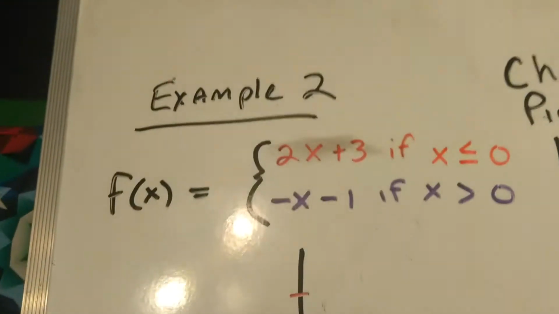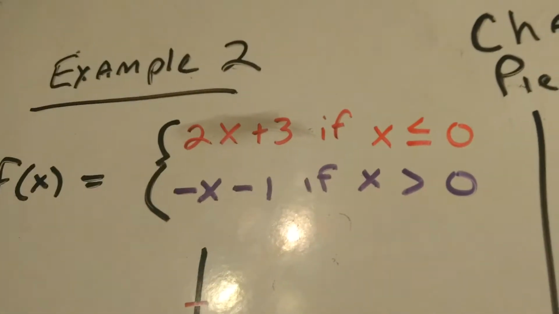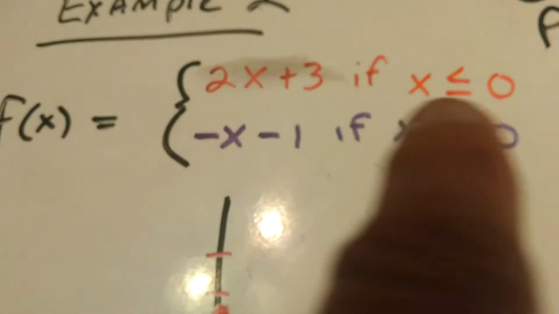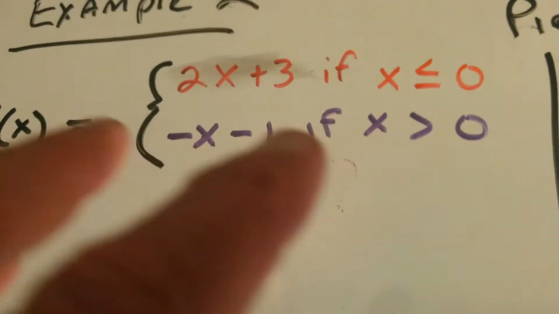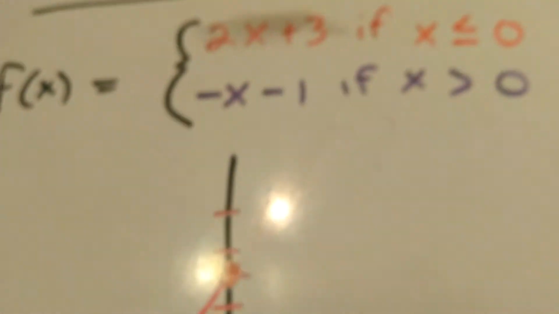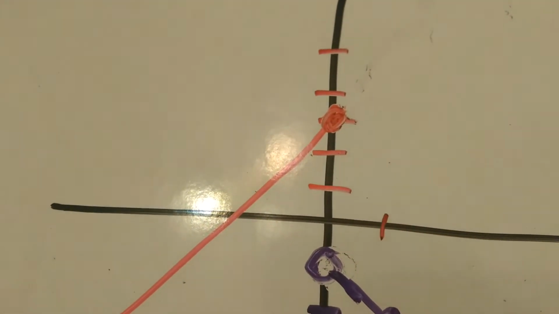All right, so now we come here and we graph this equation. What happens here is we're going to graph it by pieces, taking each piece separately. Notice I did the 2x plus 3 in red, the negative x minus 1 in purple. But they're both the whole graph. If I want 2x plus 3, I'm going to start with 3 at the y-intercept, go up 2 and over 1, I get my point here, and I can see that I have a line that's right here.